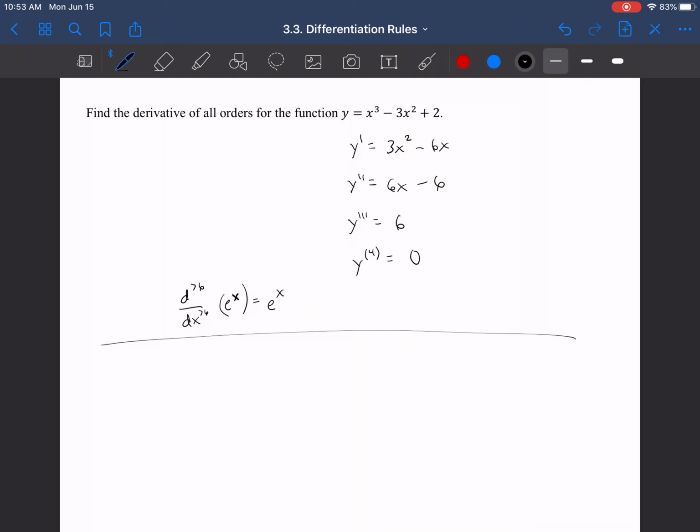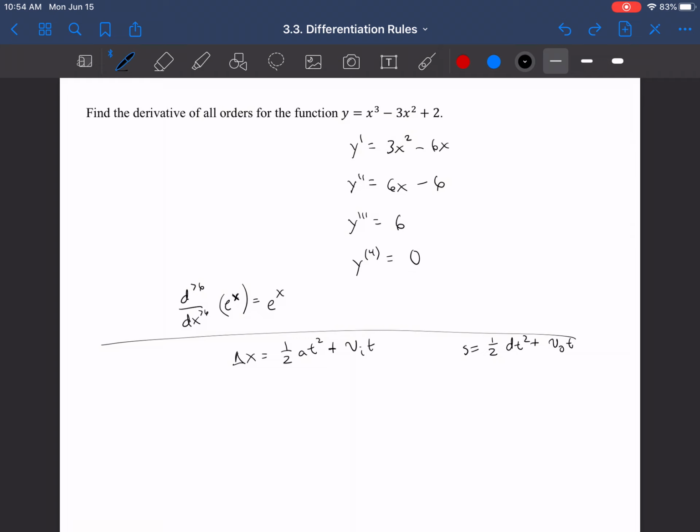One more thing I want to point out here is if you've ever taken physics, you would have learned an equation that looks something like this, 1/2 at squared plus vit. And this is what is called the kinematic equation of motion. Sometimes it's written as s equals 1/2 dt squared plus v naught t. There's different things, s's and d's and x's and v naughts and vi's. But for the basic part, this is position, this is acceleration, this is time, this is your initial velocity, that's time again.